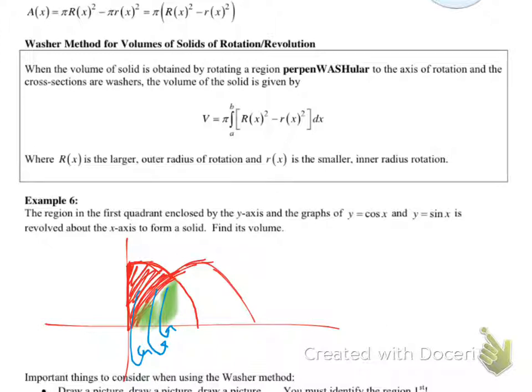I mean, the integration, once you learn how to set them up, it's just knowing which method to choose down the road that starts to get a little bit hairy. Now you guys have the formula up above, and the way it works is you do outer radius squared minus inner radius squared. I'm going to do some multicolors here, so watch with me. If I spin that top piece around the axis, the outer function, I'm spinning this whole flap, and so I'm going to get this whole solid piece if I spin that around, okay?